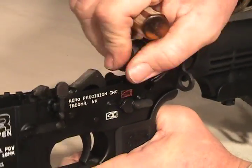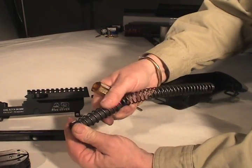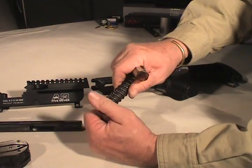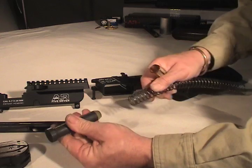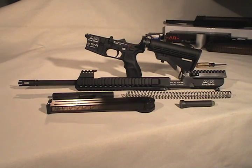Depress the buffer retaining detent and remove the buffer and the spring from the receiver. Once the buffer and spring are removed from the rifle, set the receiver down and remove the spring from the buffer. This completes disassembly.